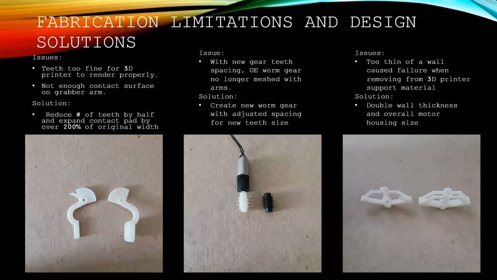Separate to the gearing issues, there was a failure with the motor housing, which occurred due to the overall thickness of the part being too small. This was fixed by increasing the overall thickness of the part, which increased the thickness of the wall of the motor housing as well. All of these fabrication issues were fixed according to the problem, and with the second print, these issues were no longer present. With the grabber components ready for deployment, the remaining process was to analyze the subframe and landing leg components to assure that they would not fail under loading.